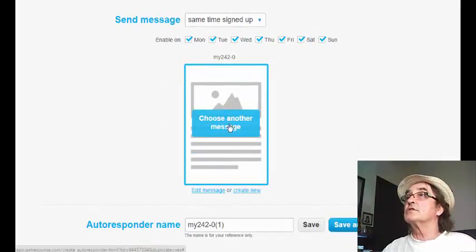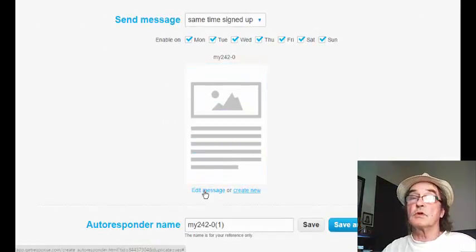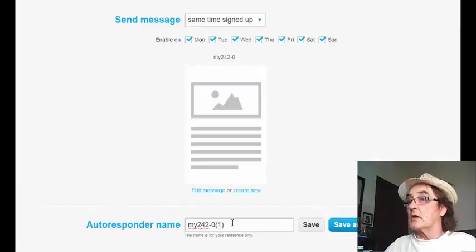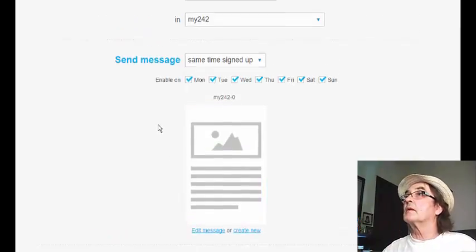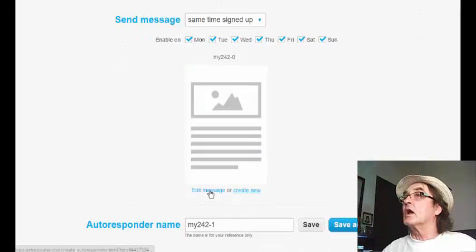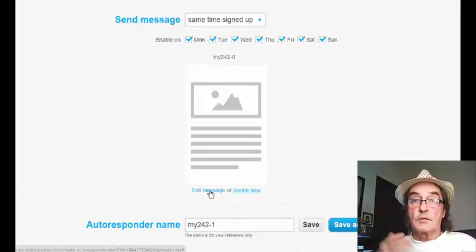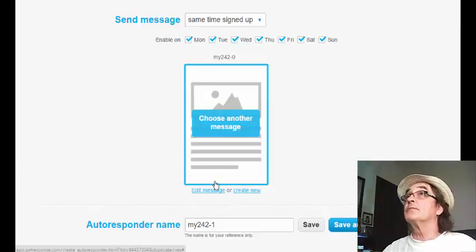Now it says choose another message or edit message. Well, you can edit the message. I'd like to change this to 1 at the bottom, so you know it's going out the next day. This will be the same message you sent out on the first day, as it is, of course.